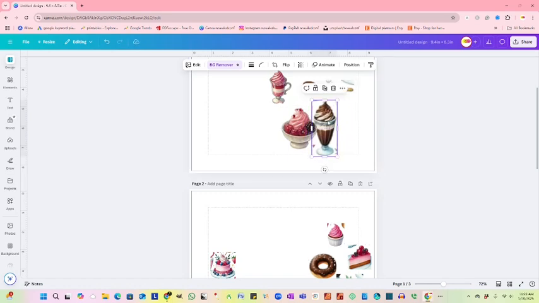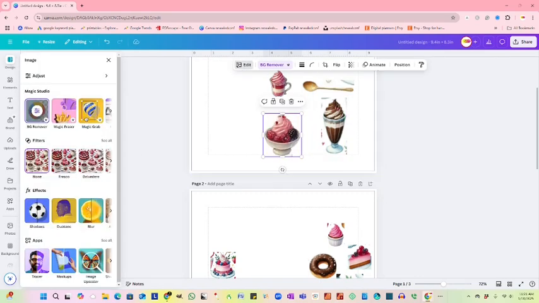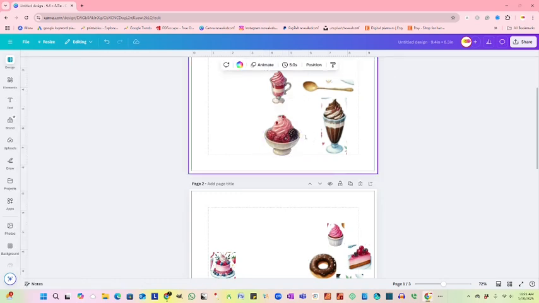So I'm going to layer it. I might layer it. I'm not sure yet. Let's see. I think I see something else, right?